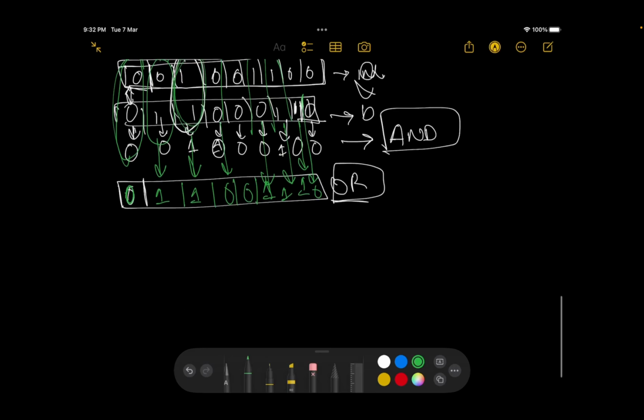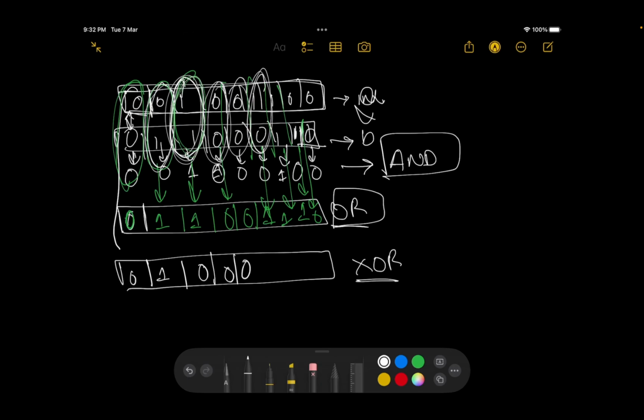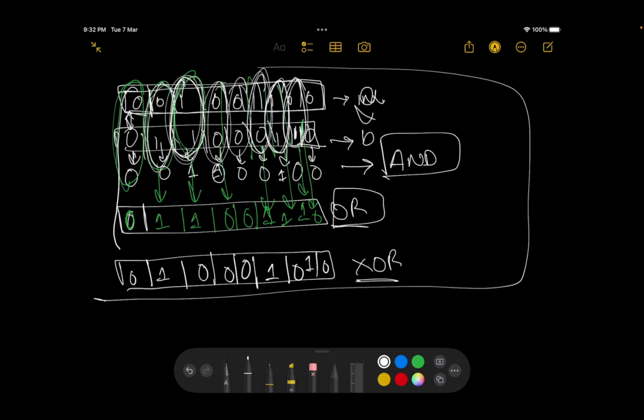Now there's another thing we need to understand, the XOR operation. In XOR, the final answer is 1 only if one of the bits is set and the other bit is not set. Over here, both the bits are not set, so the answer is 0. Over here, only one bit is set, so the answer is 1. Over here, both bits are set, so the answer is 0. No bits are set, answer is 0. No bits are set, answer is 0. One of the bits is set, so the answer is 1. Both bits are set, answer is 0. One of the bits is set, so the answer is 1, and this is 0. Cool. So these are the basic operations that you can perform.